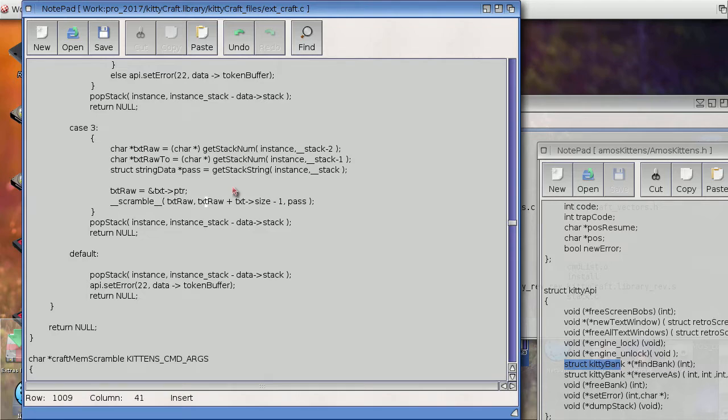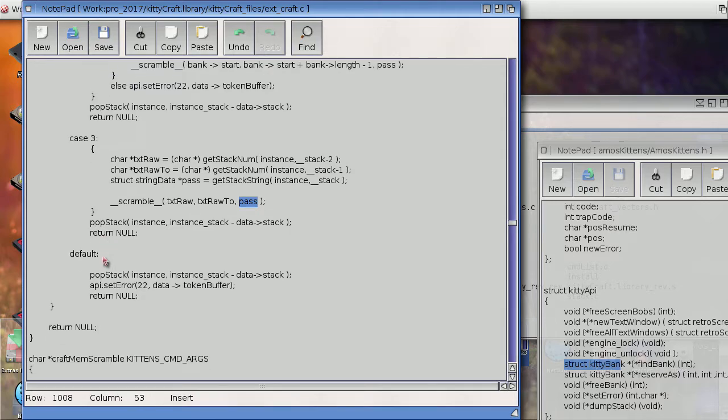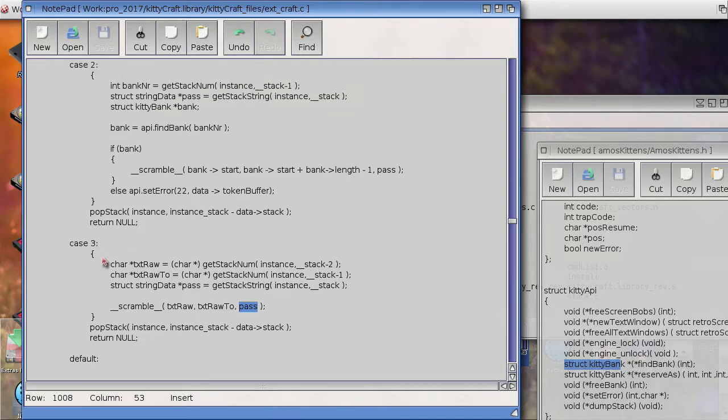So it's the text row 2. It's not a -1 because it's including. This one is removed, and password is just passed in as this. So that should be it.